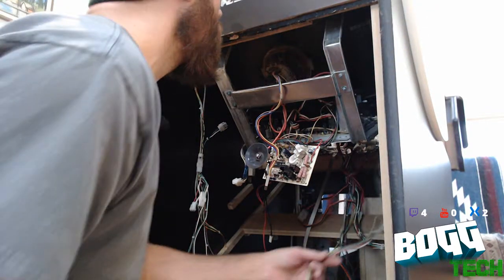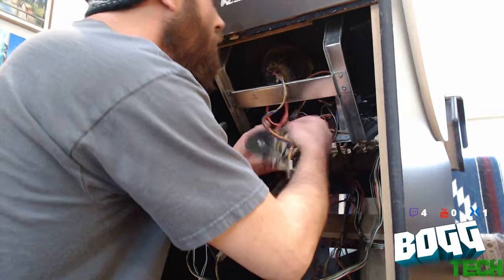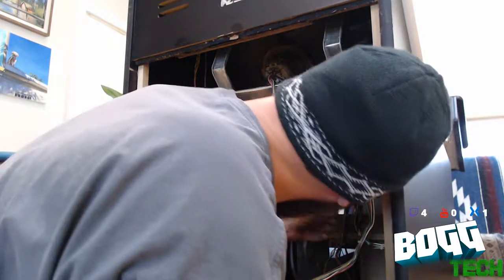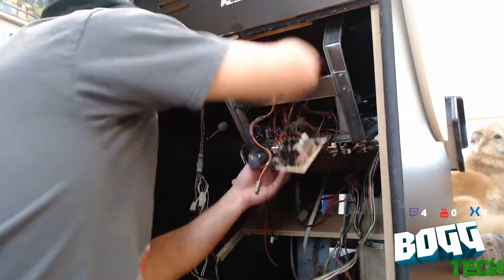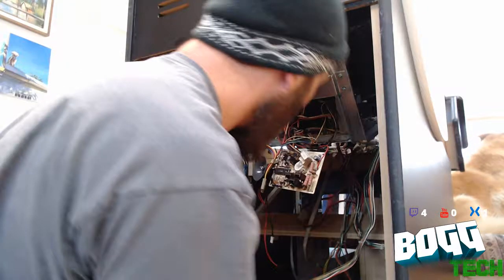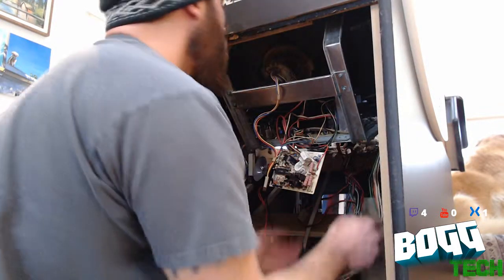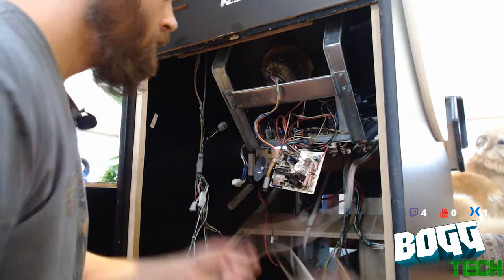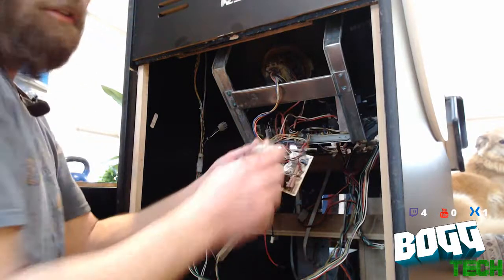Got this one. I'm missing something here. Where is it? I am missing the part that connects to the signal. Should be right off here. You hiding? How am I not seeing this? Big 6-pin connector. Am I just blind? It's here. Ah, there it is. Yeah, this. That's the connector for the signal.